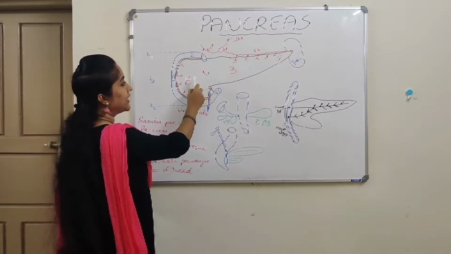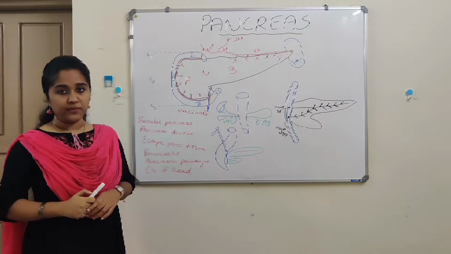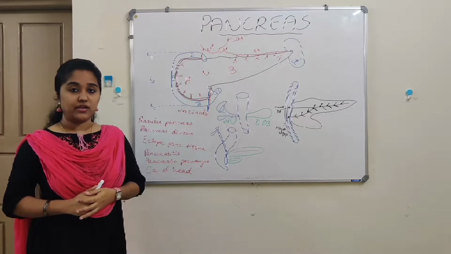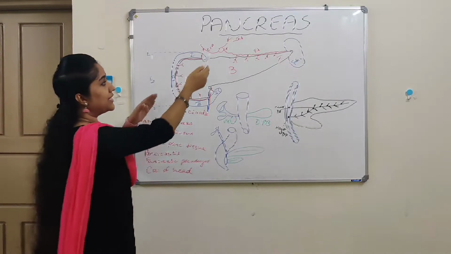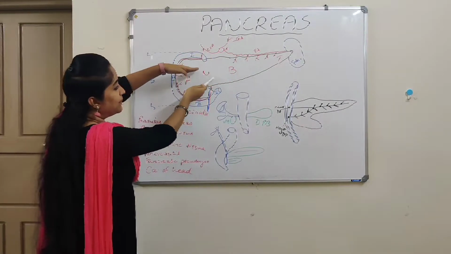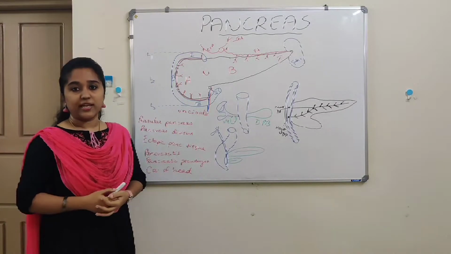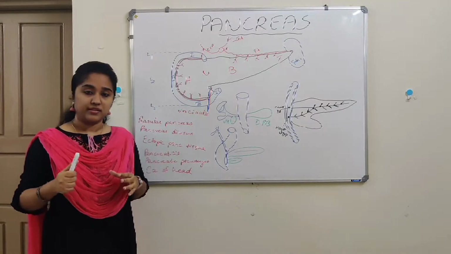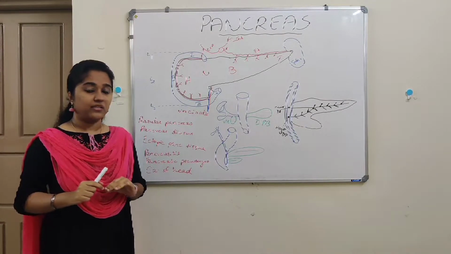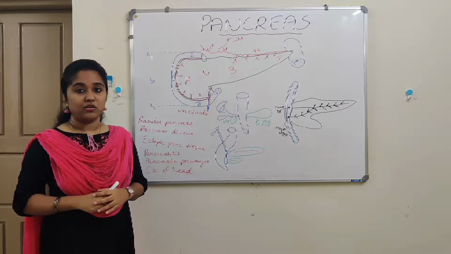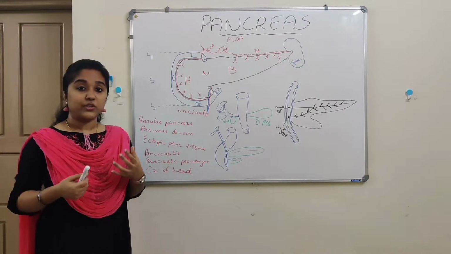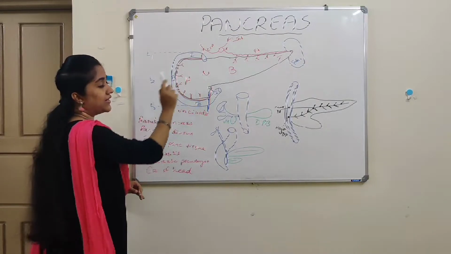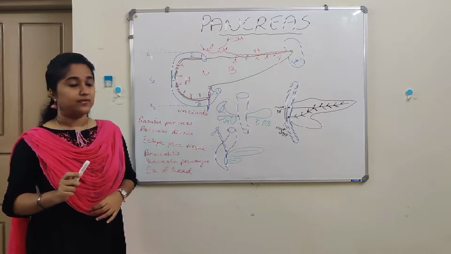The neck is the connecting part between the head and the body. You can say the anterior relations are the gastroduodenal artery and the pylorus of the stomach. If the stomach is placed here, the pylorus will be coming in front of the neck of the pancreas. And it has a very important posterior relation: behind the neck of the pancreas, formation of the portal vein occurs. That is, the portal vein forms by the union of the superior mesenteric vein and the splenic vein behind the neck of the pancreas. So you have to remember that.